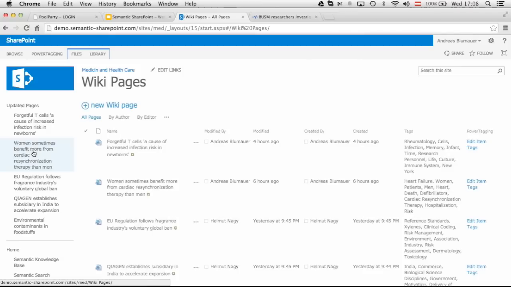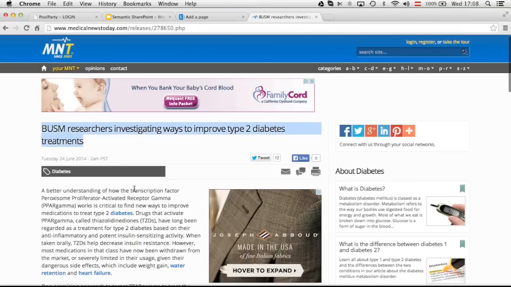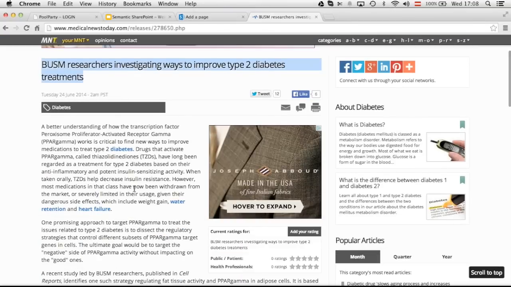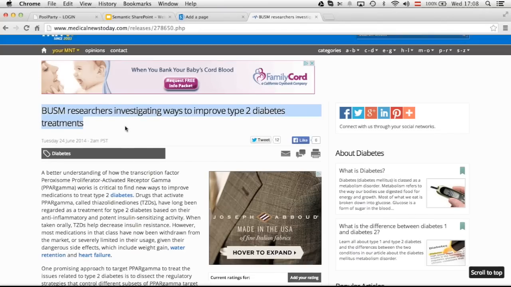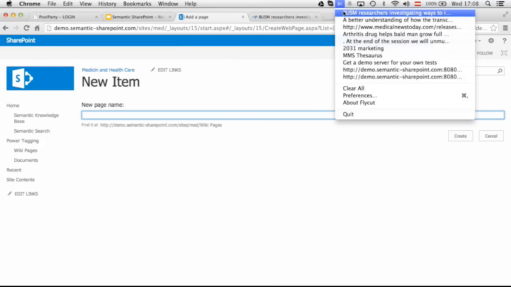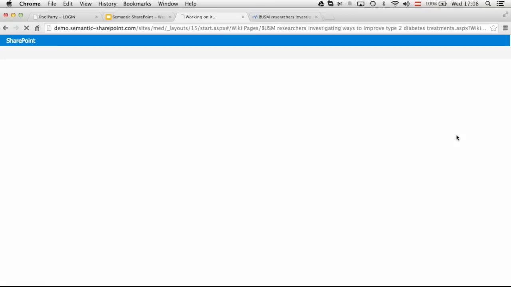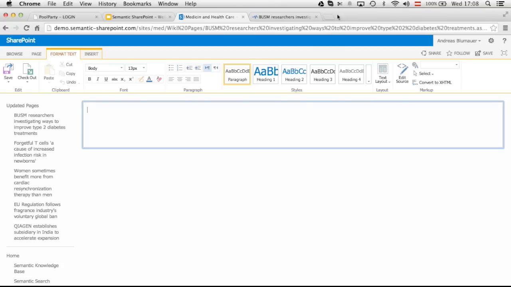Let's do an example. I will create a new wiki page, and I was looking around for some medical information and found, for instance, this document here, and I'm going to set up a corresponding wiki page in my SharePoint server. So I create that, and I add some text.